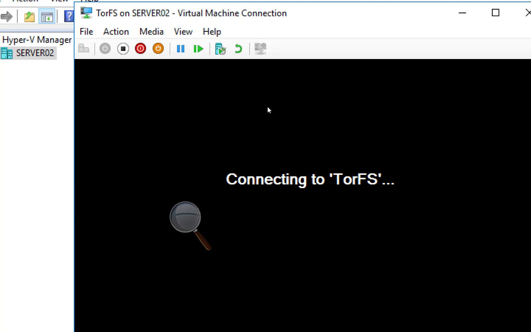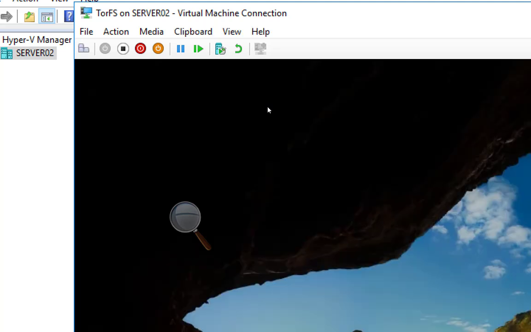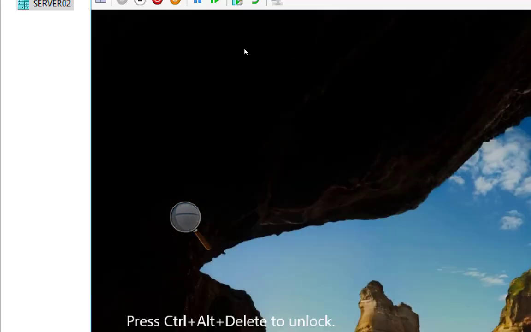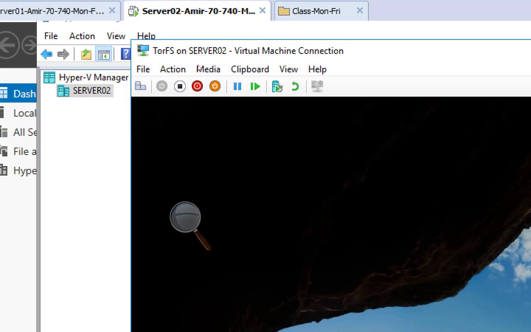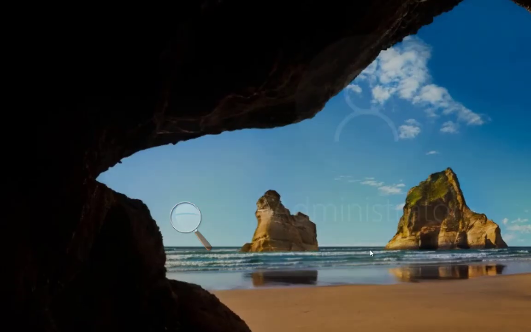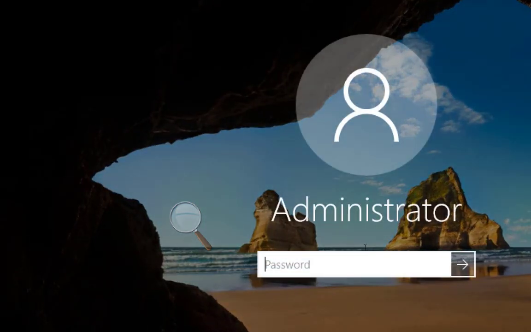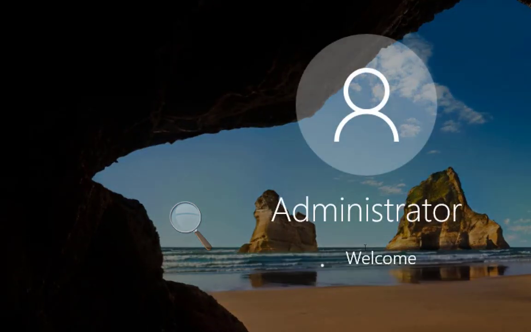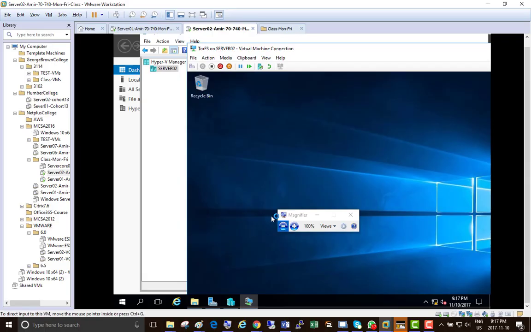Guys, all we need to do is go to disk management and just prove that the physical disk is showing there as an unused disk, as an unformatted disk. So it has already started. We were able to log into that before as well, easily, right? So I'm just gonna log into the local administrator here. I'm logged in.